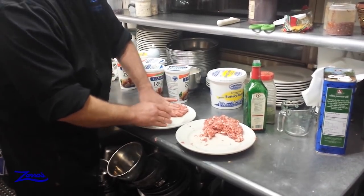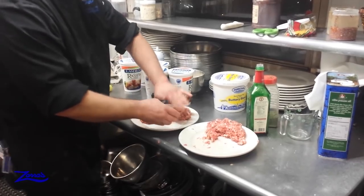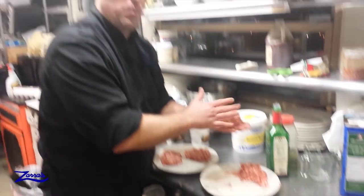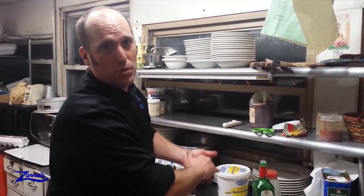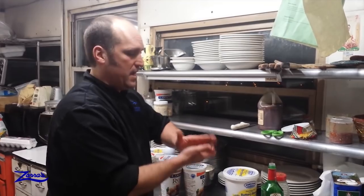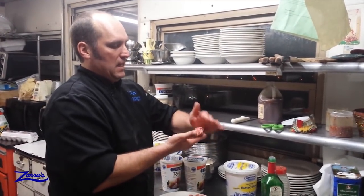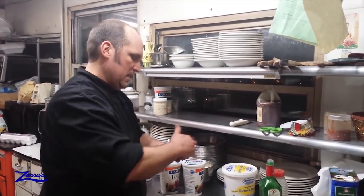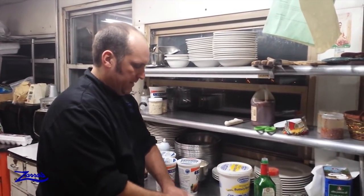We use Santoli Brothers bread. Santoli Brothers, an old Italian family. They have a very old business over in Bloomfield. Just across the way, we get our bread from Santoli Brothers Bakery every day. They send us a delivery. It's a real nice, crusty Italian bread. Real soft, fluffy center, and nice crusty outside too. We love it. Our guests love it.